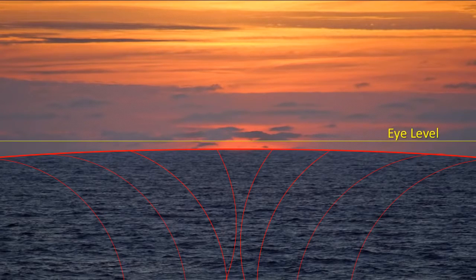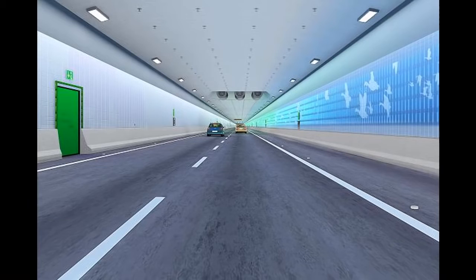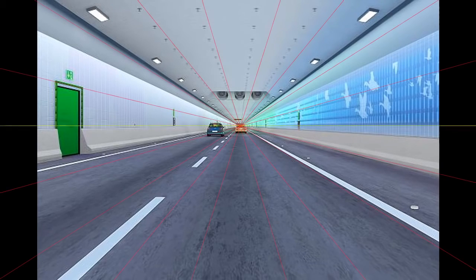Wherever you are, you're on top of the world. You are the high point on a ball. So the ground slopes down away from you. But there is the law of perspective. But again, like I said in the last slide, perspective works with straight, level, parallel lines. And a downward sloping Earth is not a parallel or a straight line.